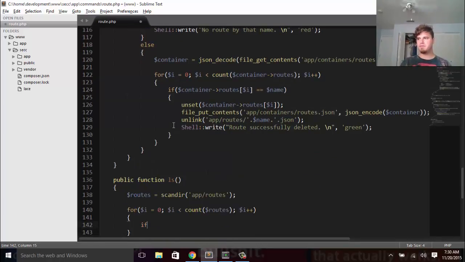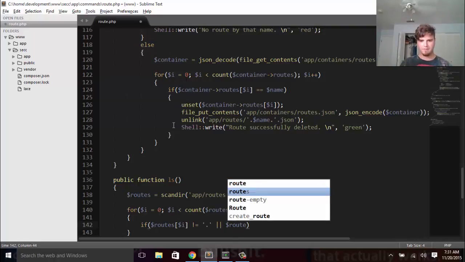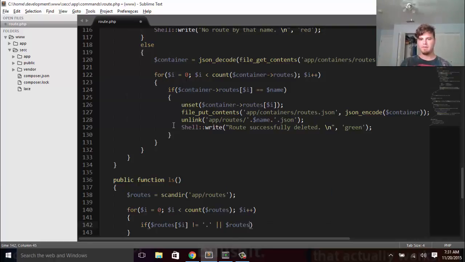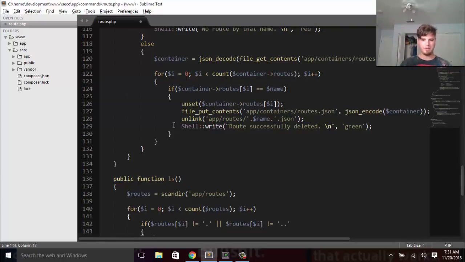Then we want to say if routes i is not equal to dot, or routes i is not equal to dot dot, then we want to output them.